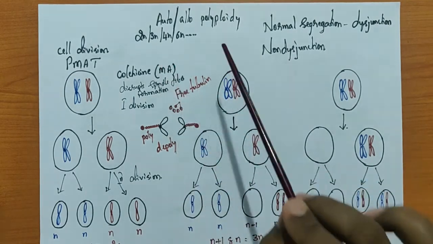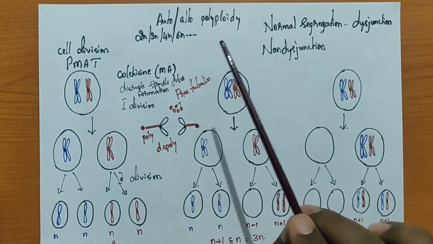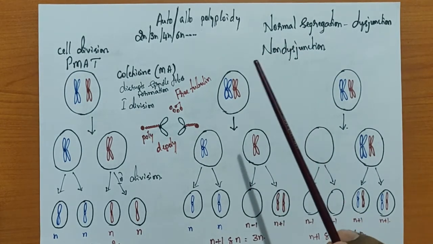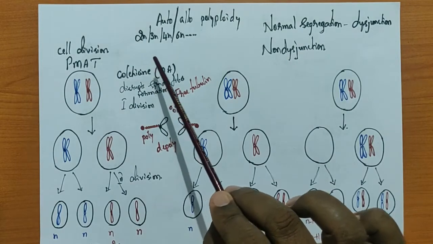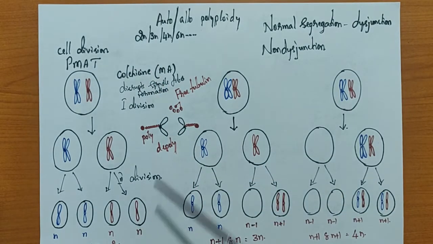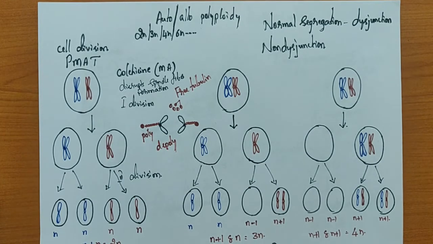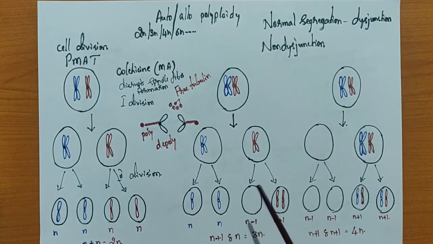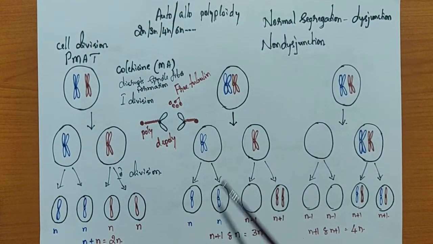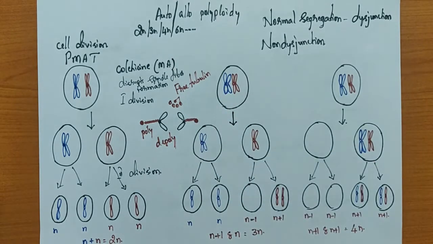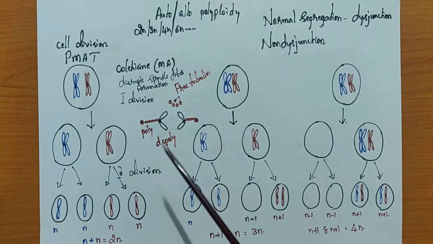So if you want to have a seedless variety, either a grape or a watermelon, all we have to do is take a normal gamete. Then with the colchicine we try to get an n+1 gamete. When you fuse this gamete with n+1, we are going to get a triploid. So you do get a plant, they do get flowers, but their seeds are of insignificance. So that is the strategy they have used in order to develop a seedless variety. It's very smart. All it does is that colchicine will take care of the whole process.